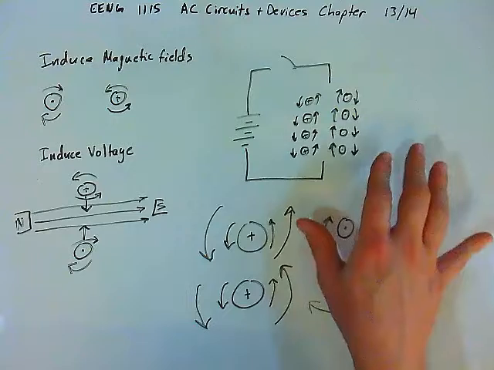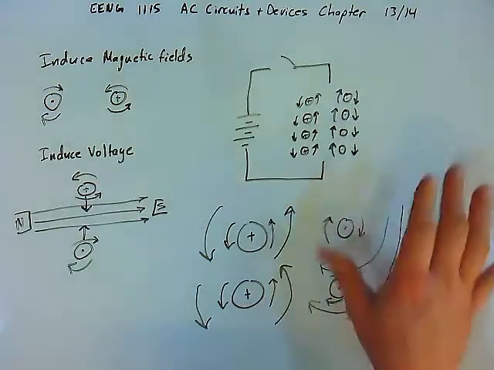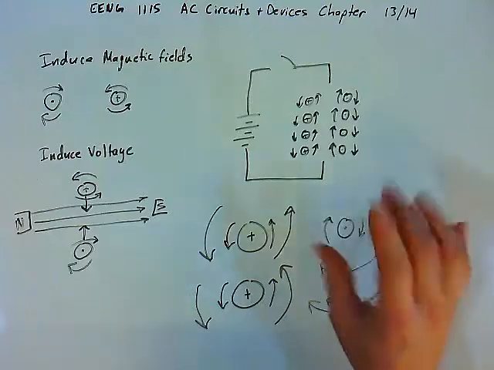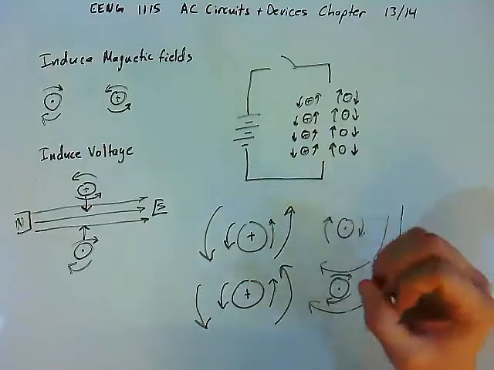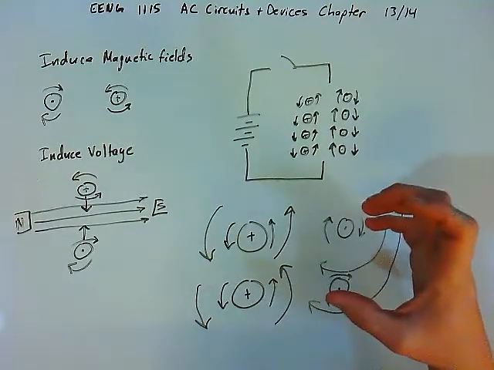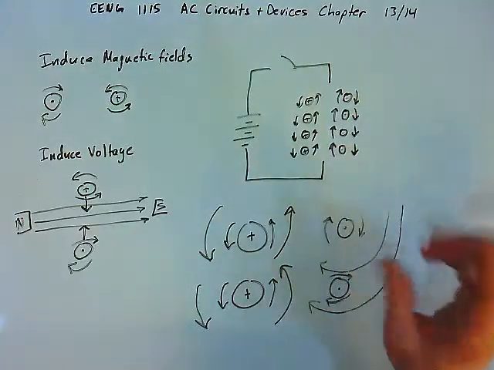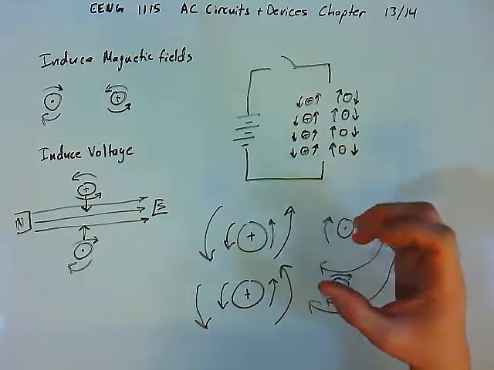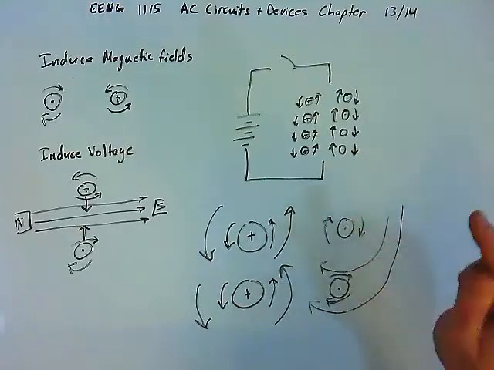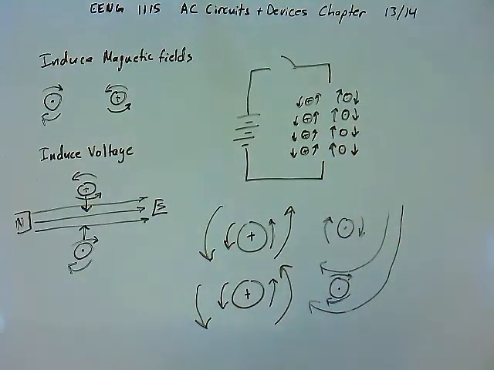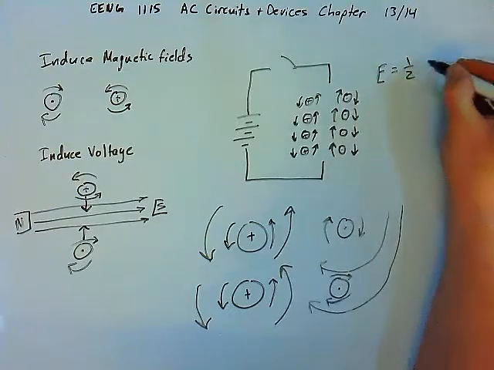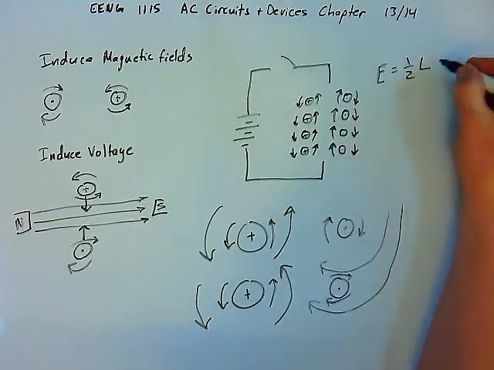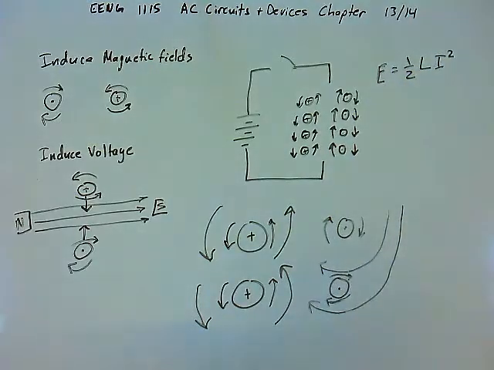The inductor is storing energy, and that energy is stored when the switch is closed and the current flows and these flux lines grow. The growing of those flux lines is the stored energy. When the switch is reopened, the inductor has those magnetic fields collapse and is trying to return that energy back to the circuit. So the inductor in that sense is an energy storage device. The amount of energy that the inductor stores is equal to 1/2 the inductance, which is measured in henries, times the current passing through the inductor squared.